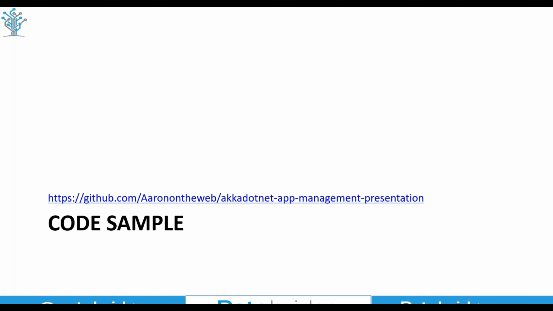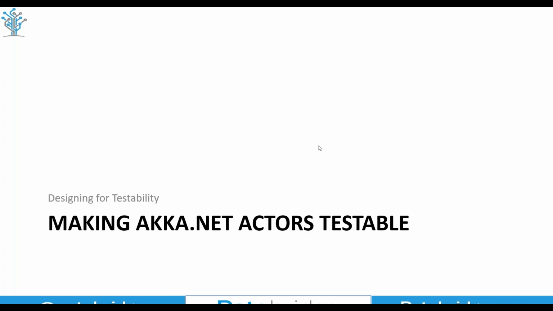Our code sample for today is available on my personal GitHub. It should be pretty close to the top of my most recent repos there. It's the same repo we used for our application management best practices webinar about a year ago. I've added a whole bunch of unit test examples to that over the past day or so, and we'll include links to this in all the automated emails that attendees and people who are just receiving the recording will get, maybe about an hour or so after the webinar finishes. So this is the primary code sample we'll be looking at today.